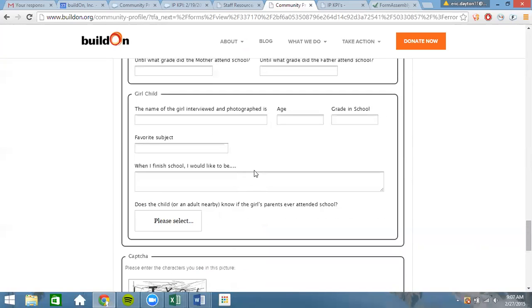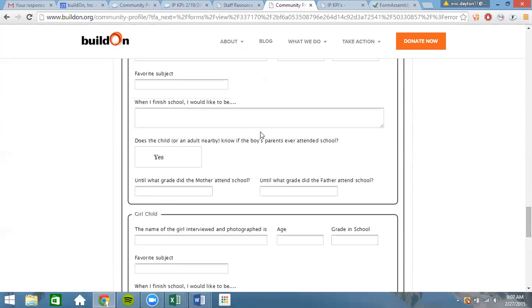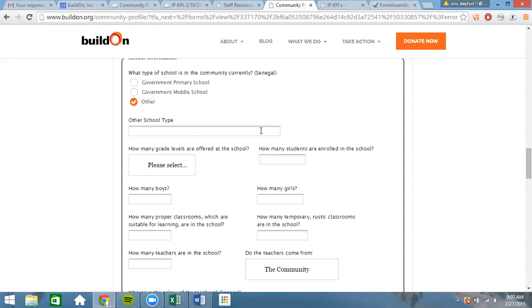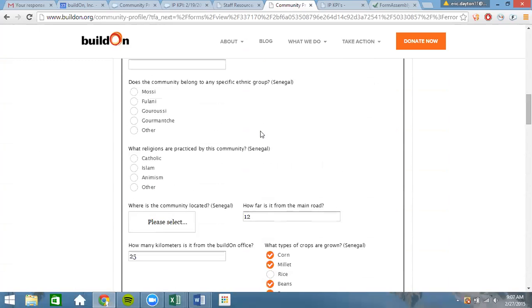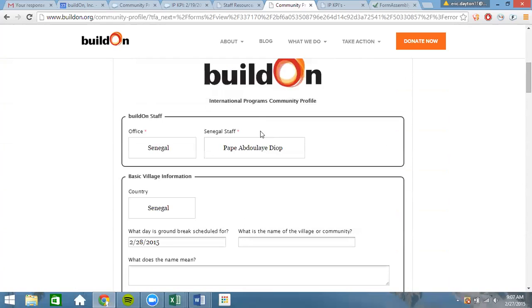So before we jump into the KPIs, I'll just pause and open it up to any questions any of you have about a community profile, anything that I just showed you, or in your use of it so far, if you've had any problems or any issues, any feedback or concerns, ways that we can make it better, or ways that it will work better for you, go ahead and ask your questions now. And again, we'll have questions open at the end of the session too. But if you have any questions about the community profile, you can go ahead and ask them now.